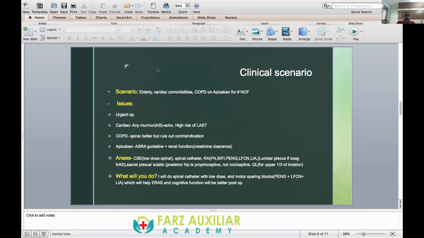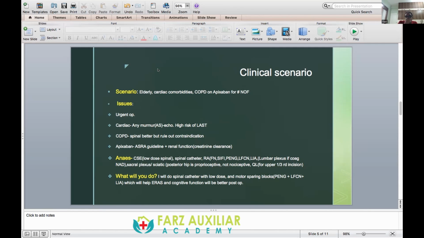Any cardiac patient, whenever it comes to your clinical case, always remember that a patient with atrial fibrillation, left ventricular hypertrophy, or any cardiac comorbidities in your pre-anesthetic checkup has a high risk of local anesthetic toxicity. If you read the 2021 guideline in the Anaesthesia journal, the AAGBI journal, it is clearly written that with any cardiac problems you should be very aware of local anesthetic toxicity. So this is one of the issues whenever you have cardiac disease.